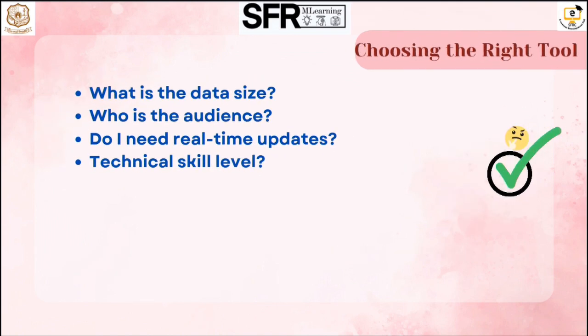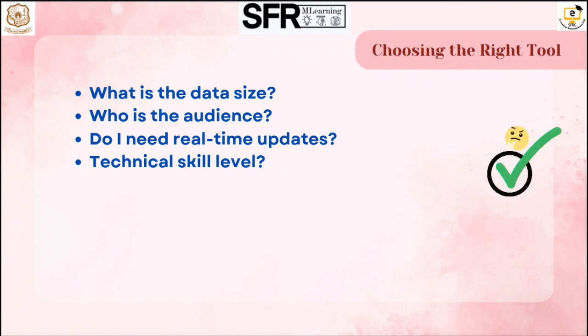So next thing is how we can choose the right tool. We have a lot of tools, right? So how can we choose? We have to decide on the data size we are using and who our audience is. We have to think about it before choosing the tool, and whether I need real-time updates or not. And technical skill level: what's the technical skill level of the visualizer, that is the editor, the creator? That should also be considered.